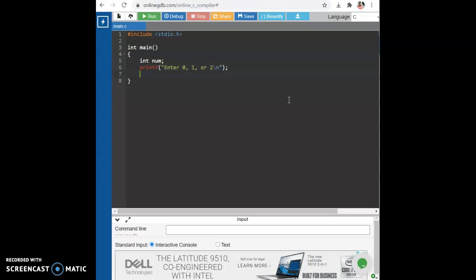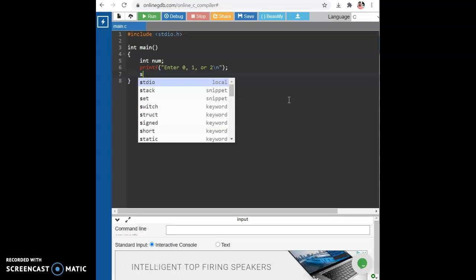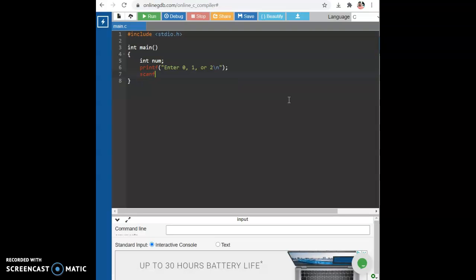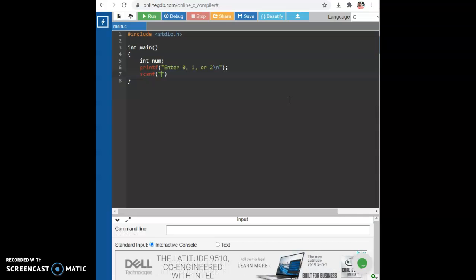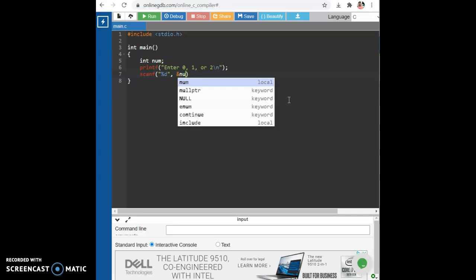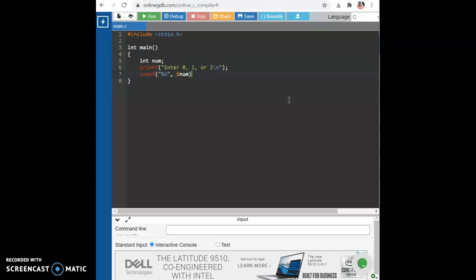Now I want to accept a value for num, so I will specify scanf to accept input from the user, and this input will be of integer type. So I will specify the format specifier %d, and this integer number will be stored at the address of num, &num, semicolon.